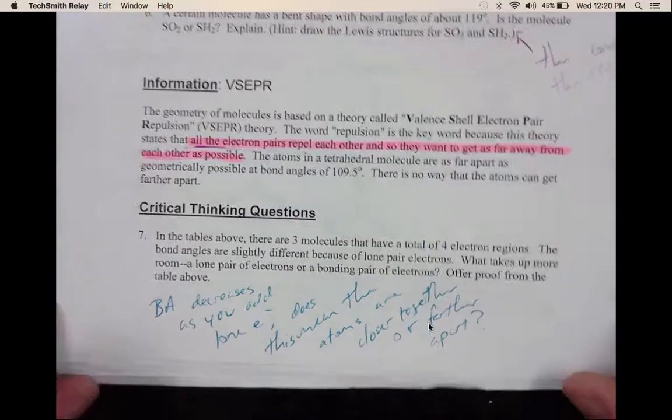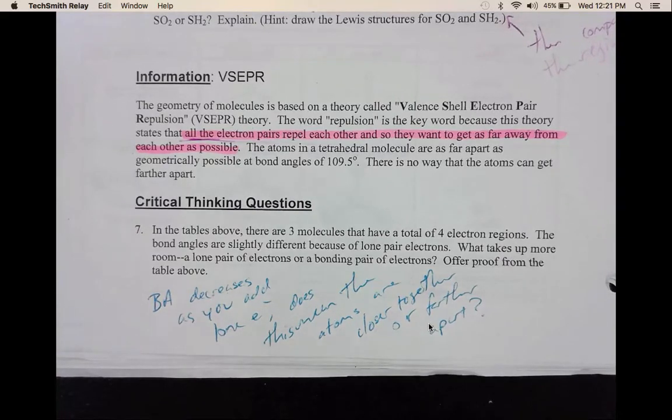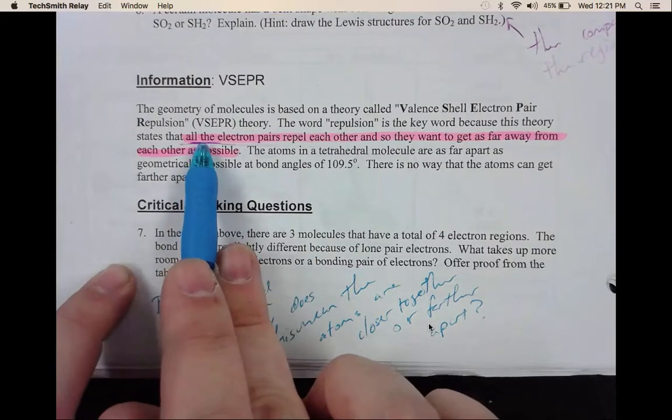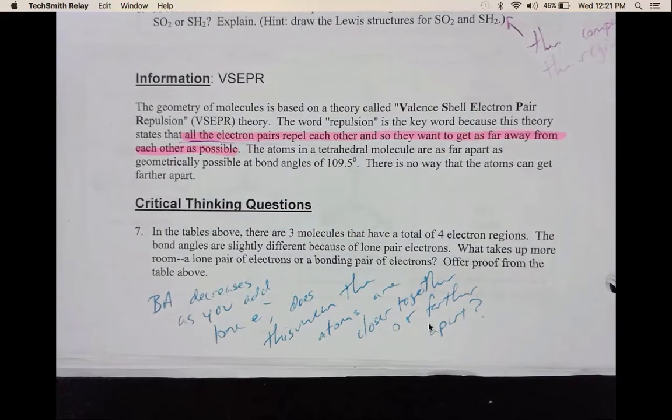Next, we are coming to some information on VSEPR theory. VSEPR theory is why every different structure has different shapes. So you have to remember that electrons are all negative. Just like in magnets, when you put 2 negative sides of a magnet together, they repel each other. It's the same thing with an atom. You get these electrons too close to each other and they start pushing each other away.